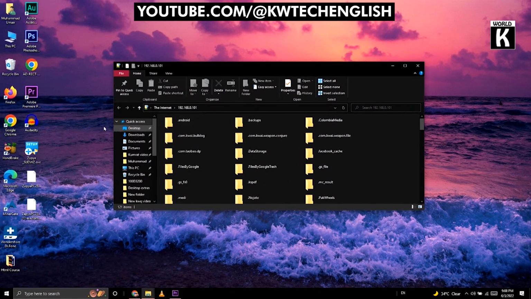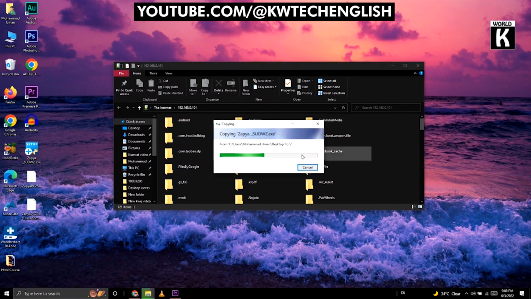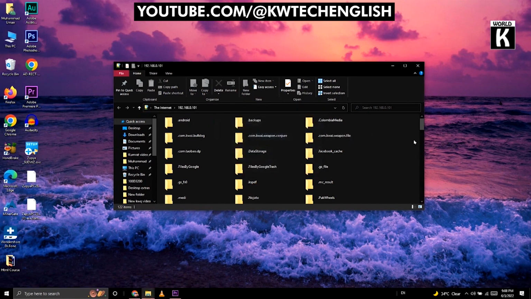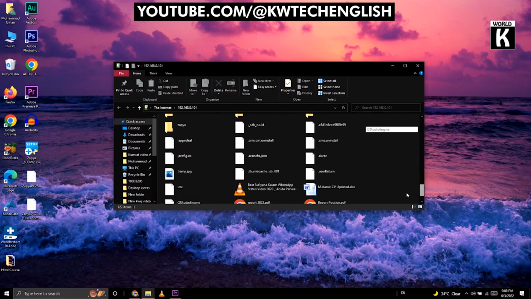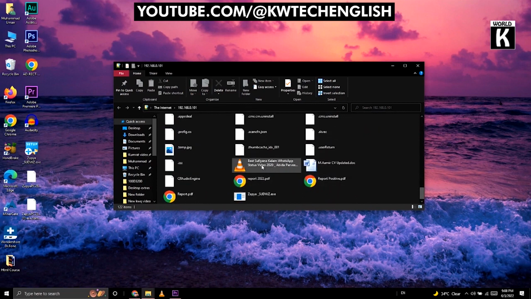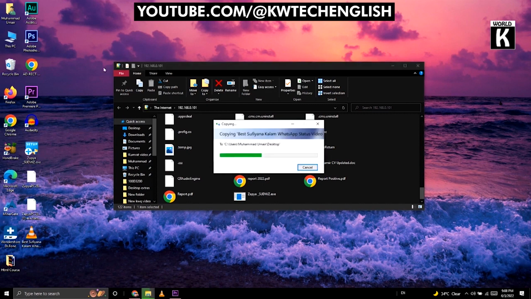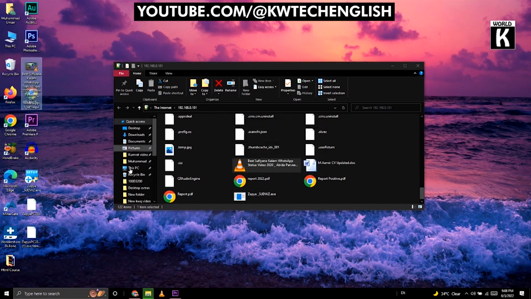All data is now showing on this network drive. So now I'm copying a software from the desktop to the Android phone, and you see it is copying that software easily from our PC to Android storage. Similarly, now I am going to copy some data from Android to my desktop, and here you see I'm just dragging and dropping data, and it is copying and working absolutely fine.